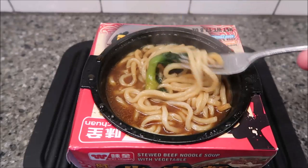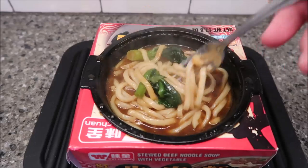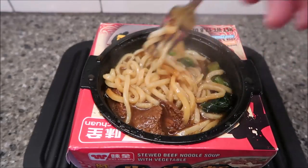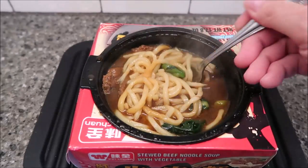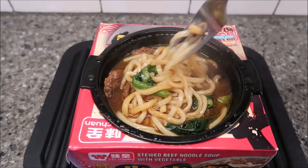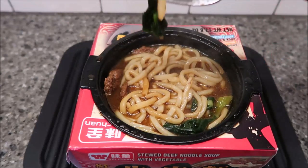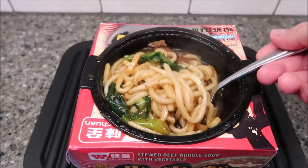Look at that green stalk — wow, look at that thing! There's the beef — it all went down to the bottom. I don't know about those leafy vegetable things, I don't know what they are, but they look like spinach except they still have the stalk on them. I'm going to let this cool off for a minute and take it over to the table. Definitely do not need more liquid, it's got plenty in there.